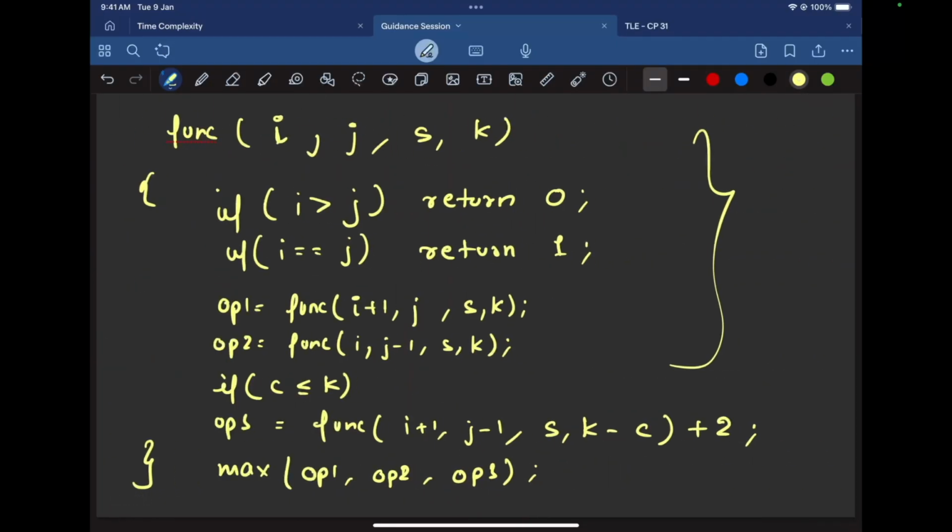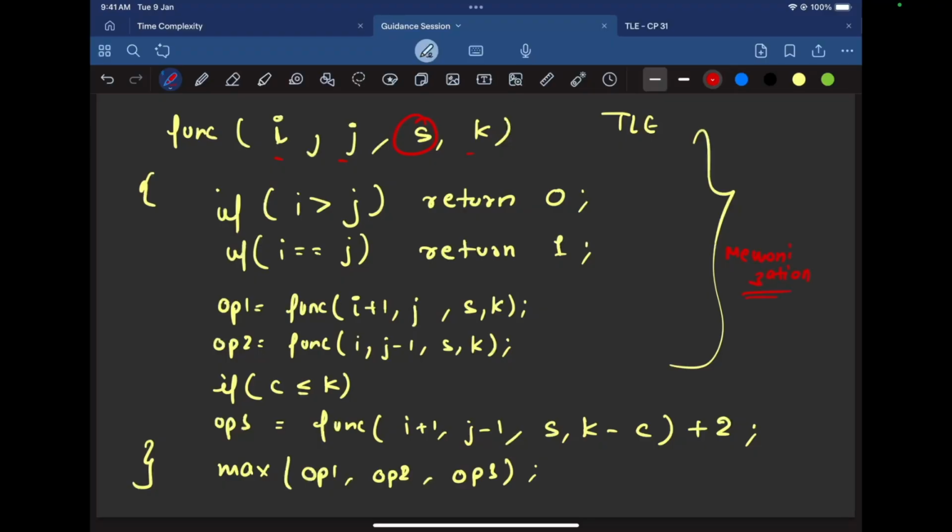The DP comes because this solution is not going to give you the right answer, but rather this would run in TLE. Why does this run in TLE? Because you haven't actually made sure that you reutilize your states, correct? You're passing states as i, j, and k. s over here is constant, but i, j and k are changing all the time, so their answers are getting reutilized. If their answers are getting reutilized, I need to make sure that I don't use excessive calculations. That means now I would want to do something called memoization at this part.